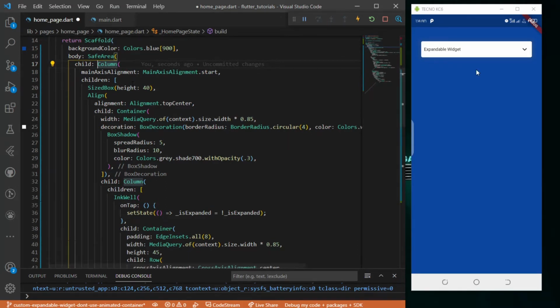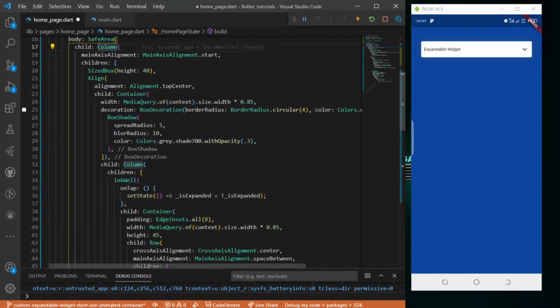So we can add whatever widget you want to add, and it's going to be a list of whatever widgets you want to add. And in it we got a sized box, which gives us the height of 40, and I also gave an alignment which centers this expandable widget.